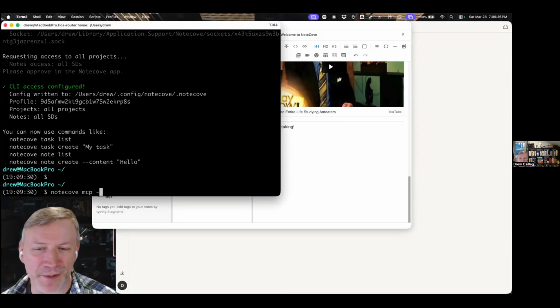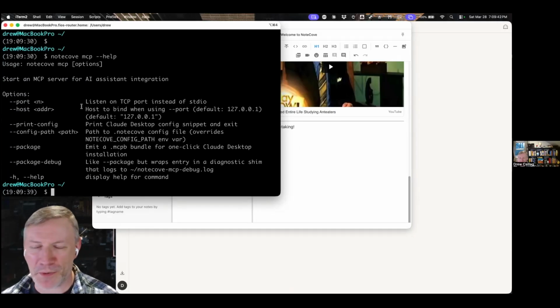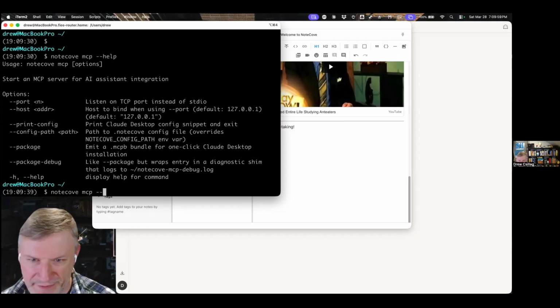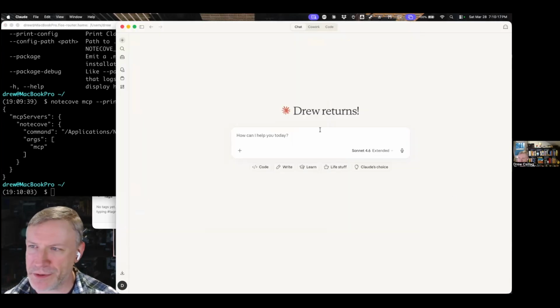Like I said before, the MCP works through the CLI itself. There are a couple of different ways you can do MCP. You can do it through TCP/IP, or through standard in. By default, if you don't pass anything, it's going to use standard in. TCP/IP is probably unlikely that you're going to need, but it's one of those things for when you need it. There's usually some snippet of JSON that we have to stick someplace. Fortunately, if you do print config, it'll give it to you, and this is what it's going to look like. It looks weird because this is where that thing actually lives. But if you pass the host and port options, it would give you one that's more applicable and handles that.